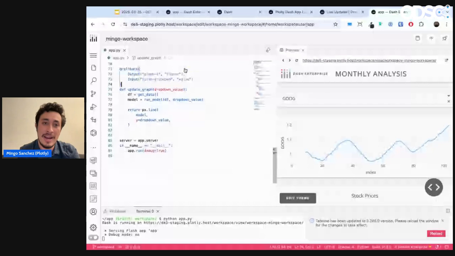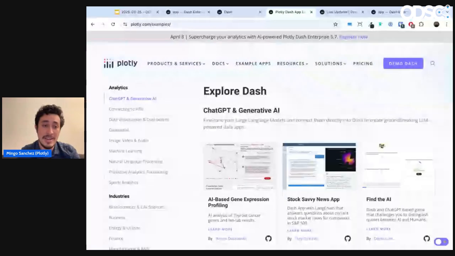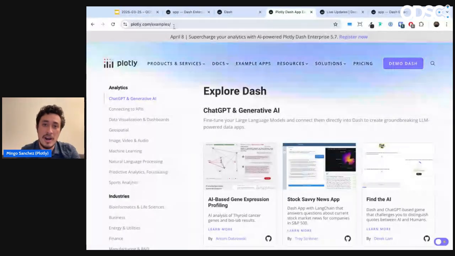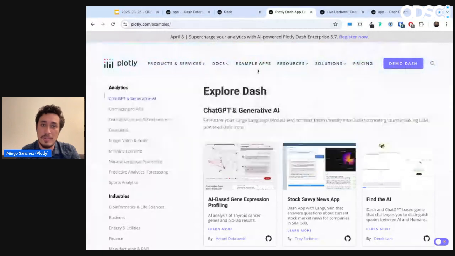Now, before I turn it back to the Q&A and start going through some of your questions, I did want to take just one last moment to show you where you can go to find more information about applications that you can build with Plotly and Dash, as well as more about the framework itself. So if you go to plotly.com/examples, or just go to our website and go to example apps, it'll take you to the same place.